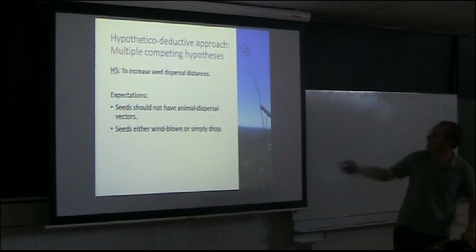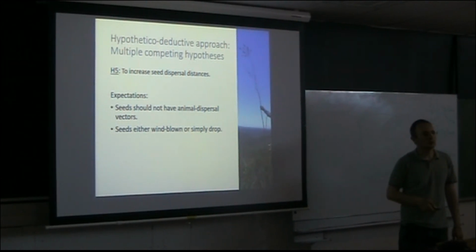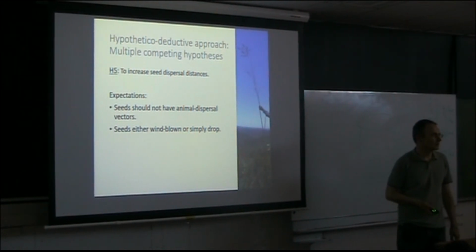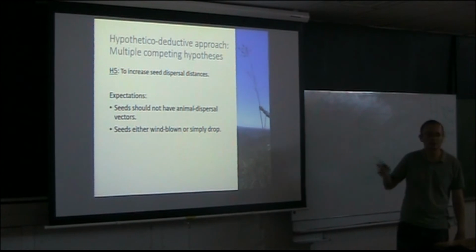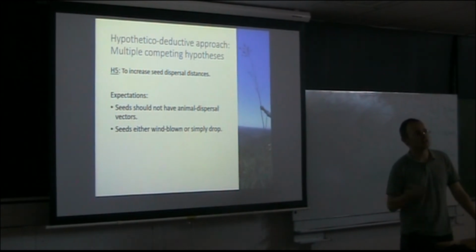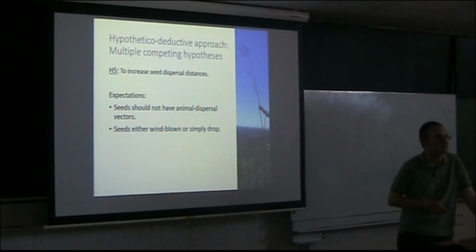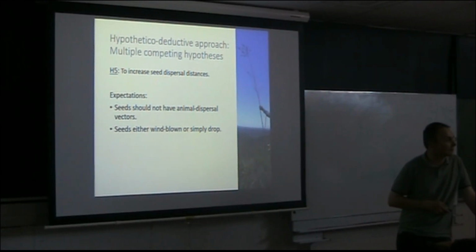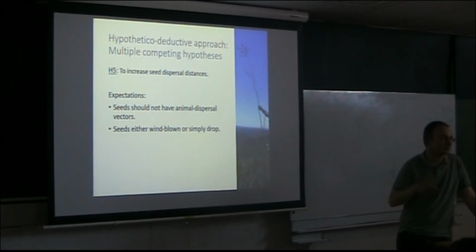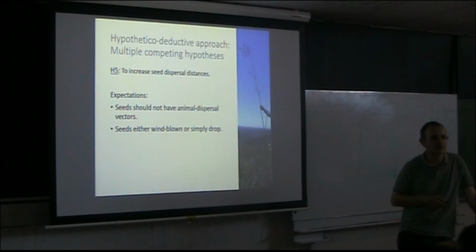What if, as you drop those flowers down, your pollination success should increase and your rodent herbivory should increase. Both of those are correct. But if you drop it down and pollination success doesn't increase, but your rodent herbivory does increase, then you've got support for one and not for the other.